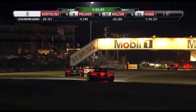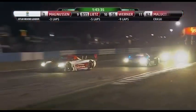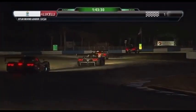Just building a big, nice 5-second gap. He's going to turn it over to Ryan Dial and let him bring it home. And he is one of the smartest guys out there. I say that. He's very smart in a race car. I'm not sure how smart he is when it comes to choosing friends, because Justin, I know that you guys are good, close friends. But one of the more cerebral drivers out there.